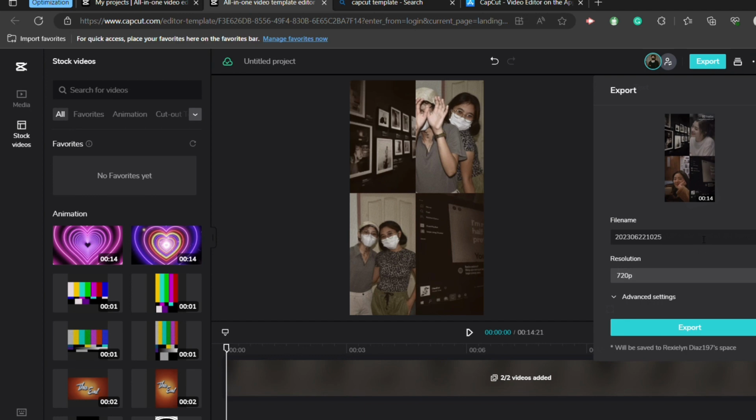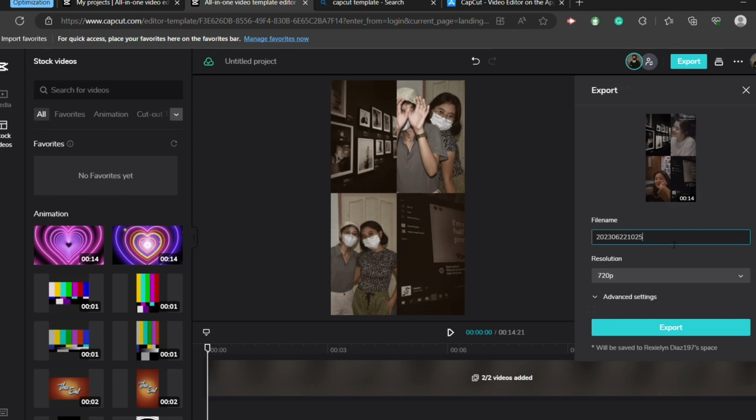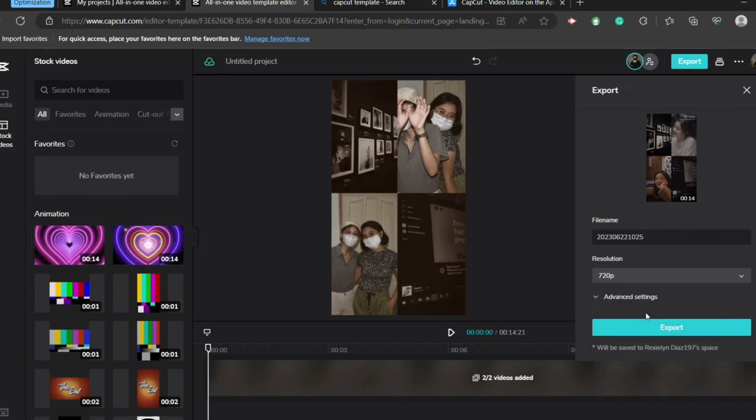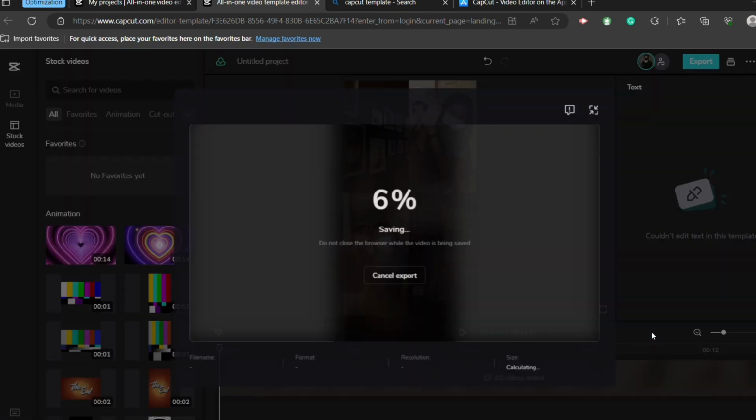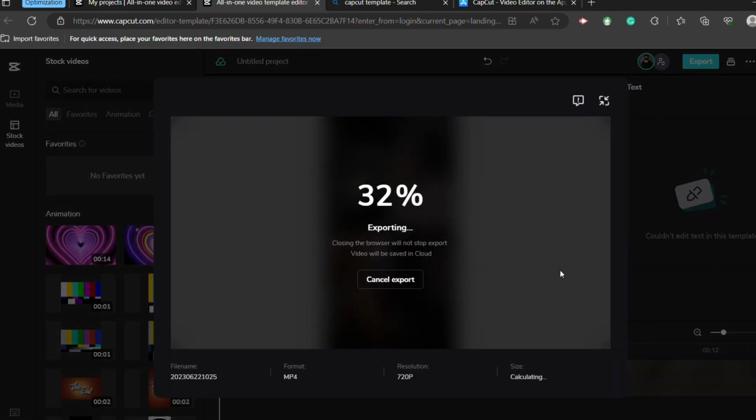You can modify the file name and choose a resolution and then hit export. Now what's left to do is to simply wait while your video is exporting.